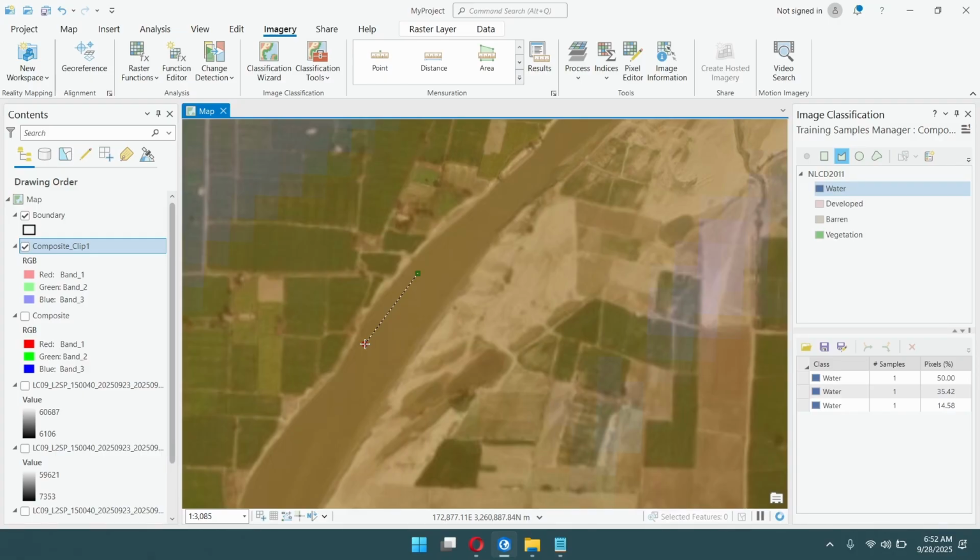Now we can go to the barren land, the land which is specifically not planted or unable to cultivate it, or which doesn't have any kind of vegetation, like this area. Just try not to overlap different pixels.